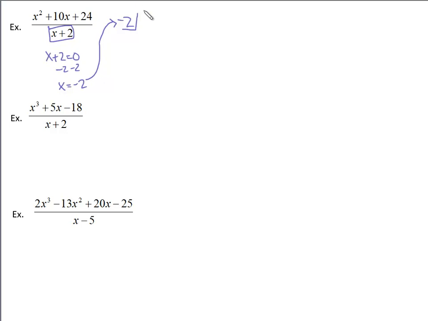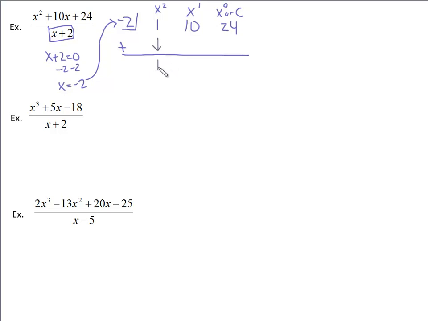And it looks like my highest degree is x squared. So I want to make sure I have something for x squared, x to the first, and x to the 0, also known as the constant. Okay, and my coefficients here are 1, +10, and +24. So you notice this is the same dividend, different divisor though. Okay, so we'll draw on our bar. Remember to leave a little space in between because we'll have some numbers up here. And to get us started, the first thing we do is drop the first coefficient down.